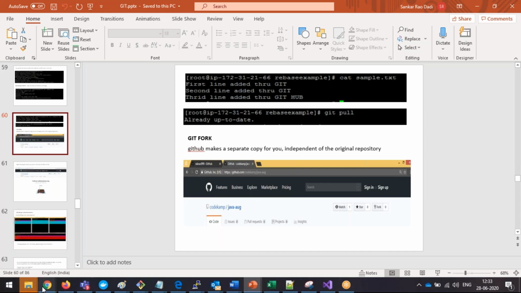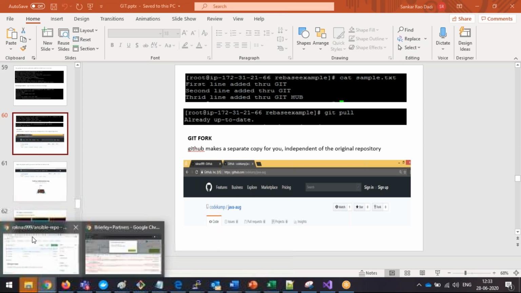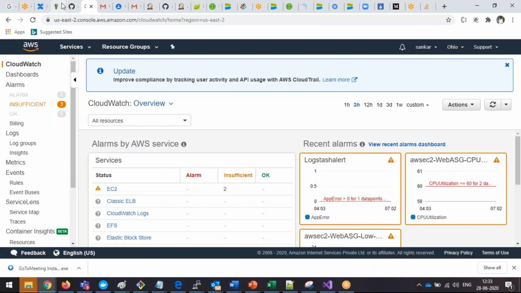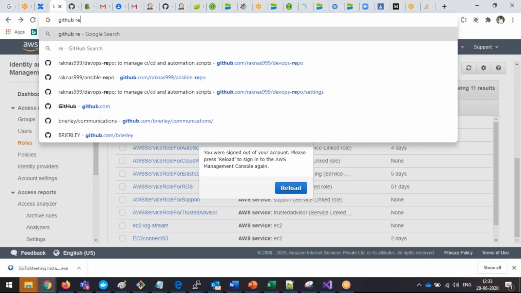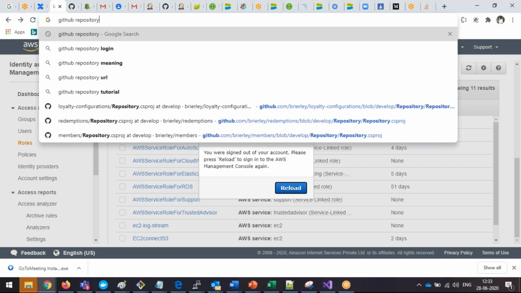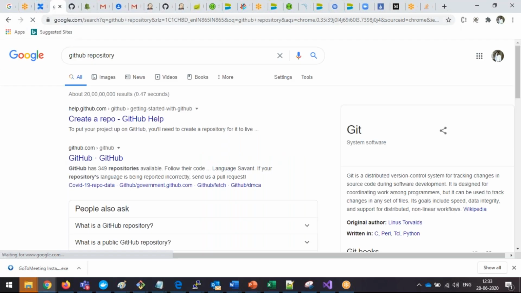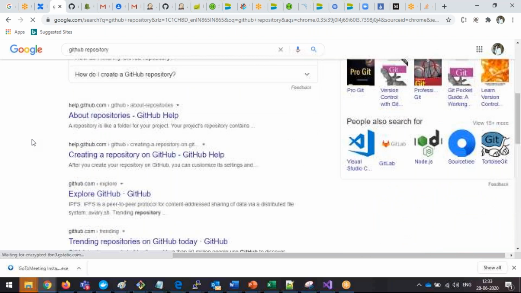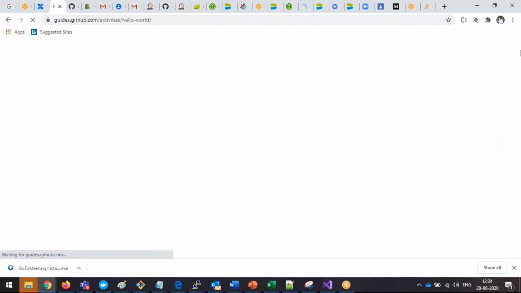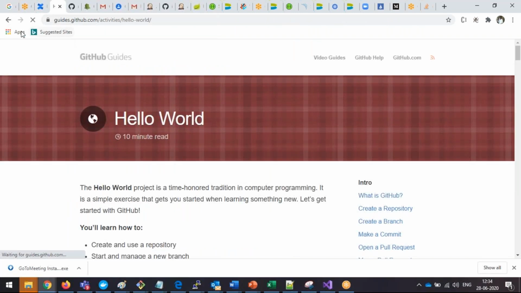So for that we require the other fork, some other guy. Other fork means some other guy's account. So now here let me take, I'm searching for some other repositories.